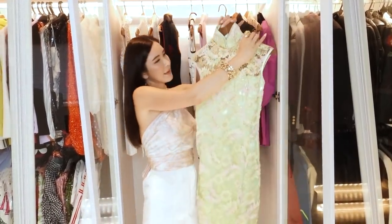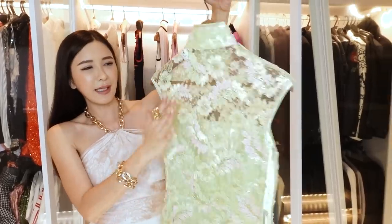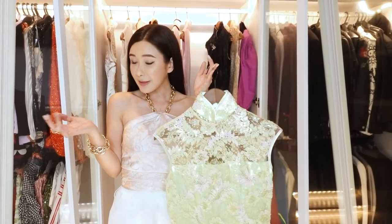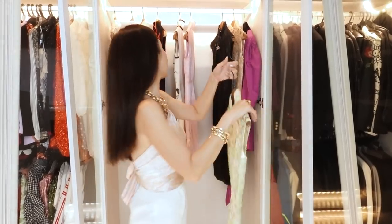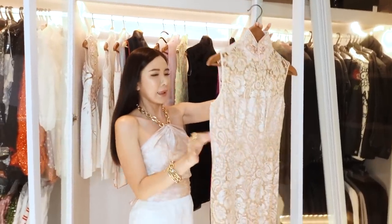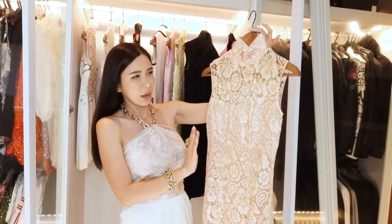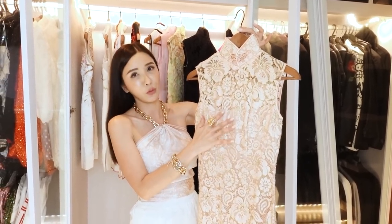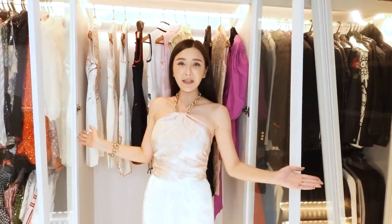Lace ones — these are like brocade lace. They're kind of see-through, which gives a modern touch to a traditional qi pao. Pink is obviously my favourite colour. This one is from many years ago and I could still fit into it. I love it because it has that blush shade of pink that I'm obsessed with and, of course, gold threads. So this is the end of the qi pao tour.